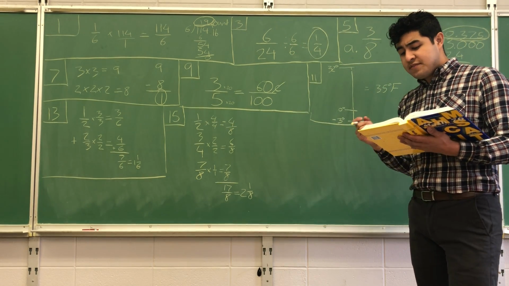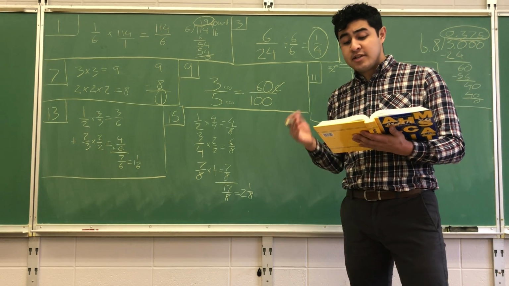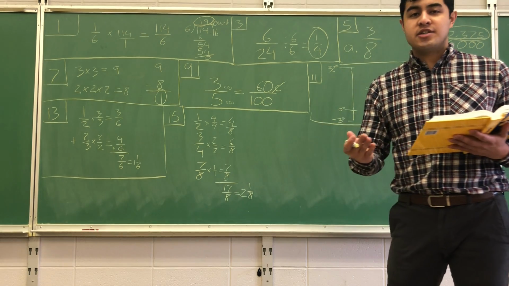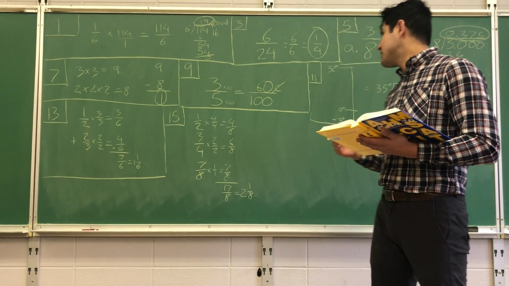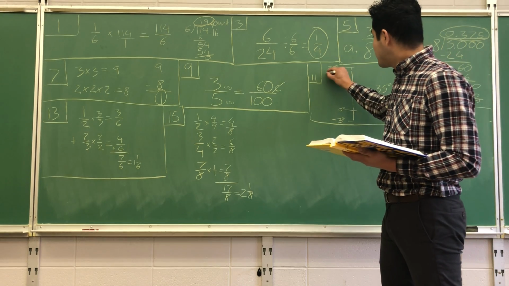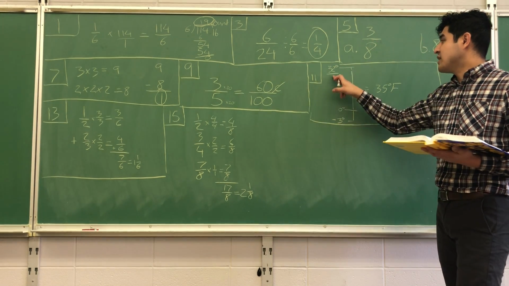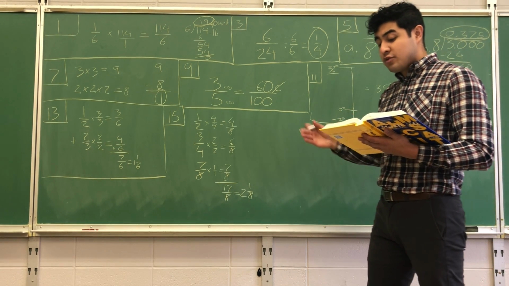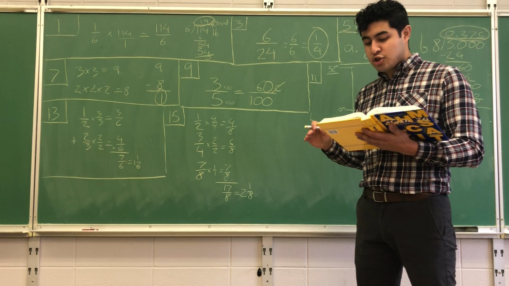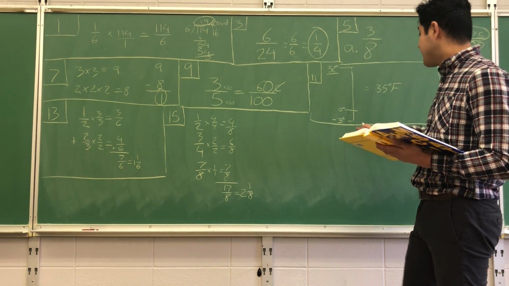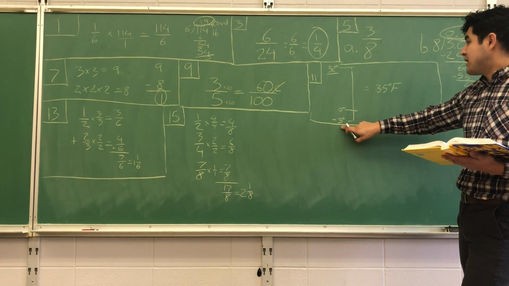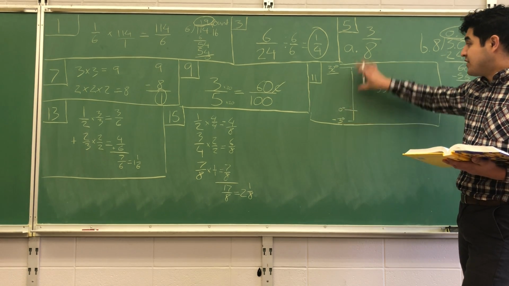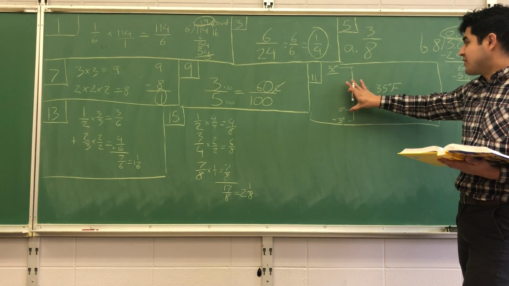A temperature of -3 degrees Fahrenheit is how many degrees below the temperature at which water freezes? So this question assumes that you know at what temperature water freezes. If you don't know, now you do. It's 32 degrees. Water freezes at 32 degrees. But what we're looking for is how many degrees below the temperature at which water freezes is -3. So I set my 0 here and then I set my negative number here. So what is the difference in the number line of this thermometer? How many degrees of difference are there?